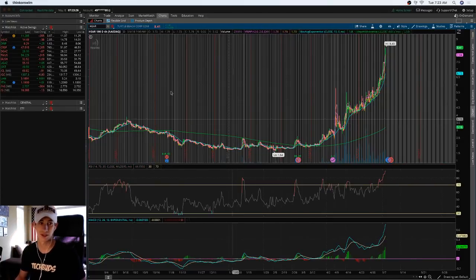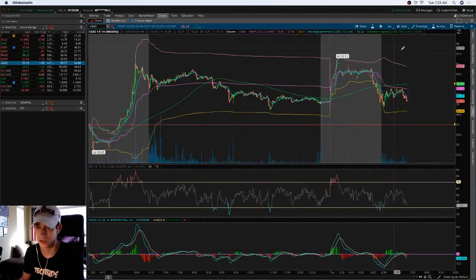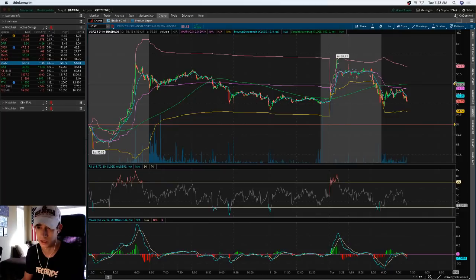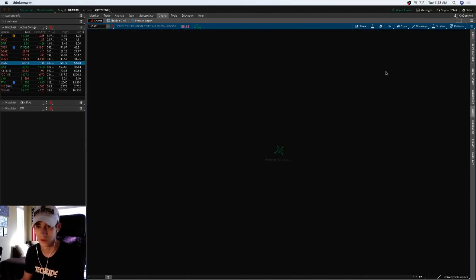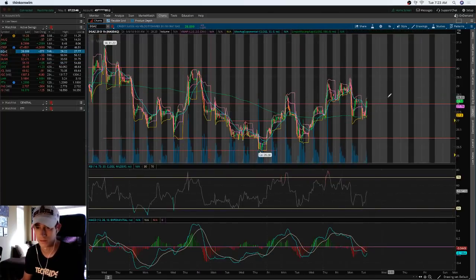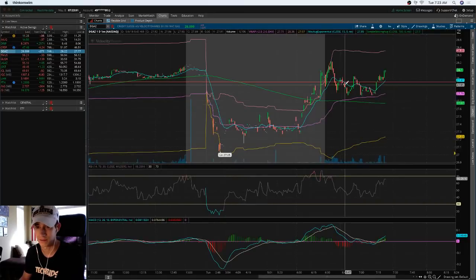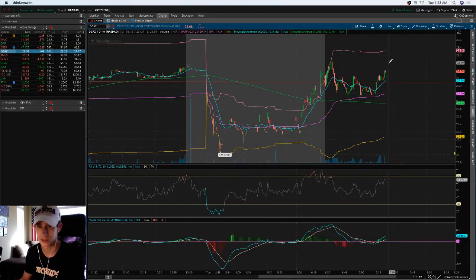Can you talk about it? Yeah, so I already talked about it. I'm waiting for the break above $56, and it actually ended up getting rejected at the middle VWAP. So that's why I have my alert set here, which I talked about in the beginning of the chat. I do see potential for this thing to recover, but it's not showing any signs of an uptrend pattern as of now. So that means that DGAS must have caught at the middle VWAP, and is showing signs of potential reversal with the previous highs at around 2820.